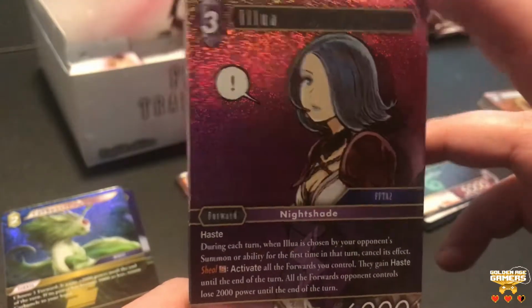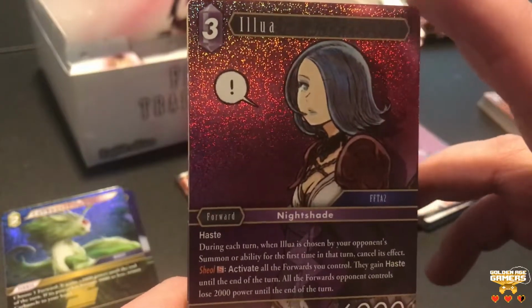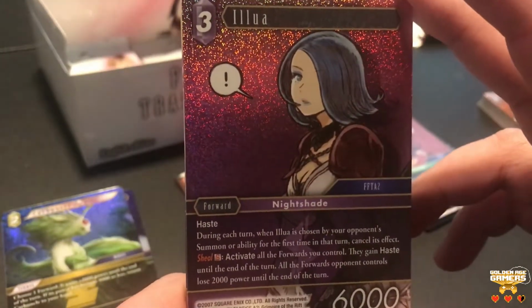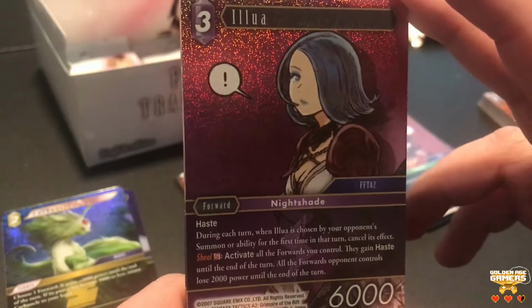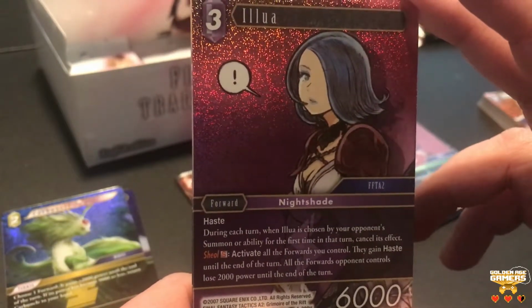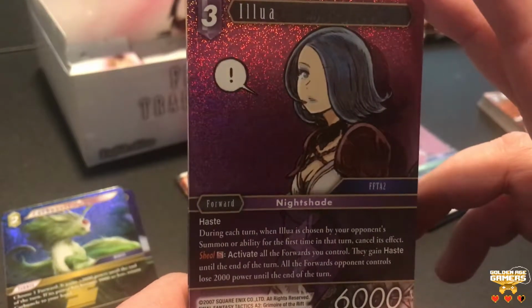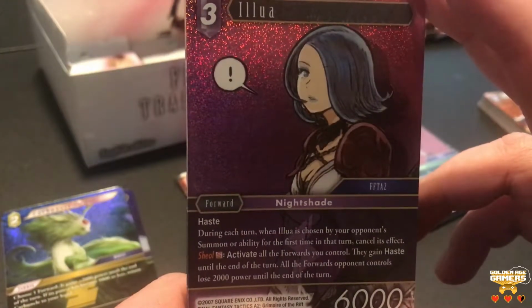And a lot of them are lightning, which is even better because I definitely want to build a lightning deck with all the lightning cards I'm getting here. And she's a 3-drop with haste, and she has 6,000 power. And her ability is during each turn, when she's chosen by your opponent to summon her ability for the first time in that turn, cancel its effects.